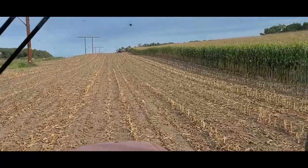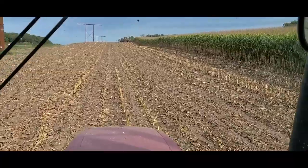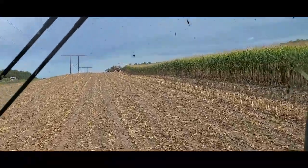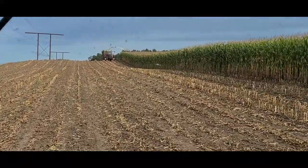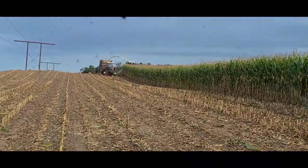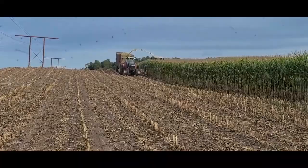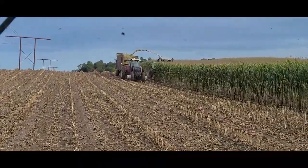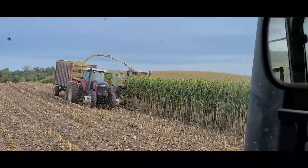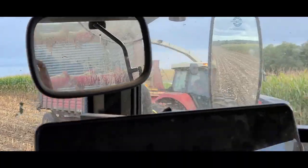Yeah, we're still giving her this 43-acre cornfield, and we gotta be on about load 50 by now, I'm guessing. You can't see, I'm not zoomed in very well. There we go. Now you can see something happening. I gotta drop in line here pretty quick. He's almost full. It's just rush, rush, rush. You basically fill up, rush across the field, you unload, and then you get back here just in time to drop back in line.